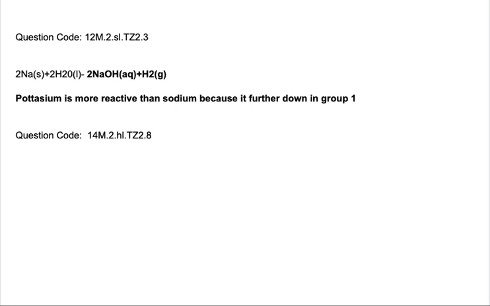So what we conclude from this question is that sodium and potassium are both very reactive, but potassium is far more reactive because it goes further down group 1, has more shells compared to sodium, and it becomes easy to remove one electron from its outermost orbital. Potassium is also the most reactive metal, not just between sodium and potassium, but among all metals. And this is the answer for the second question. Let's go to question number 3.